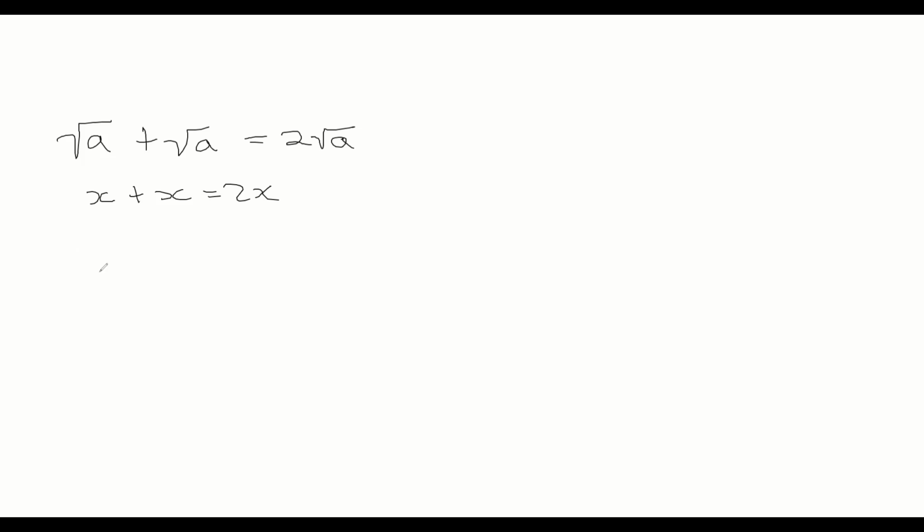So another example would be 5 root A plus 3 root A. Here we have root A and a root A. What we're doing is collecting them because they are like terms. And we have 5 of these and 3 of that. So we sum them up and we're going to have 8 root A.